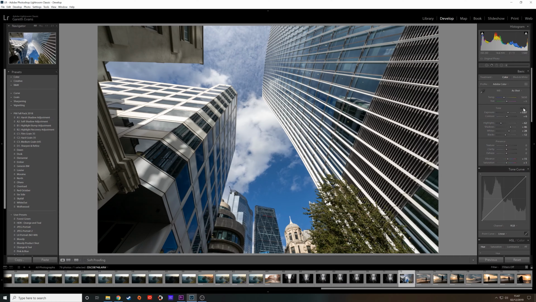Usually it tends to bring the highlights down a little bit, boost the shadows. Contrast, it'll either go down or up, obviously, but it tends to do that based on the photo. And whites are probably up a little bit, blacks down a little bit. But what it does is give you a great starting point for editing your photo. Whether you intend to stick with that or not, it can be very interesting to see what Lightroom would do with your photo and then make further adjustments from there. It's absolutely not the be all and end all of your editing, but it does give you a great jumping off point to start with.